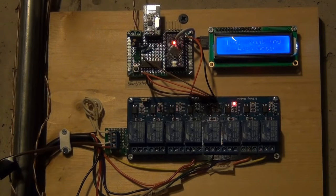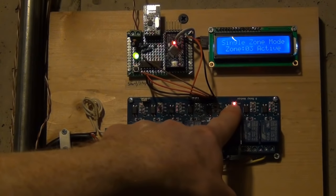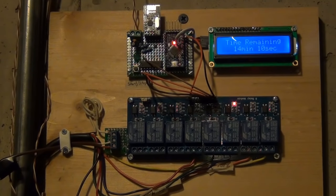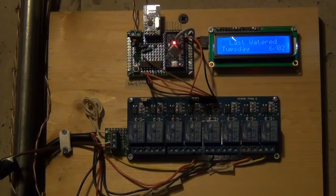Notice that these zones have names — I can either name them in my Arduino code or they sync down from my home automation controller. When I've settled on a zone that I want to water, I just let it go or stop pressing the button, and then it will start watering that zone. There's a status LED here — a slow pulsing flash when it's in standby or ready mode, and a fast flash when it's actually watering. I can control individual zones or all zones right from the controller or using this button, and I can also stop them. Notice irrigation's halted, and then it says when it was last watered. Let's go ahead and start building this so you can have one of your own.